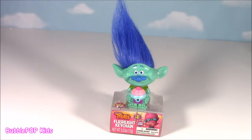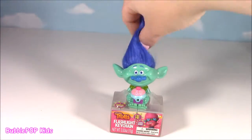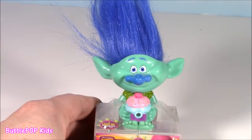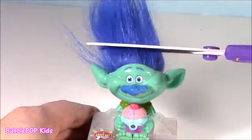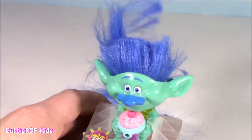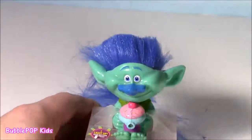We're on to the final. Got a little Trolls candy flashlight. Bubble, please don't get mad at me. I have to do this. I've wanted to do this forever. I've wanted to give Branch a haircut forever. And I'm doing it right now, in your candy bonanza. Don't get mad.